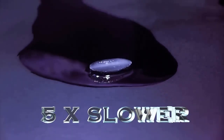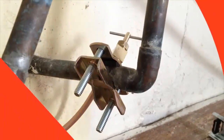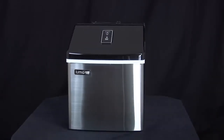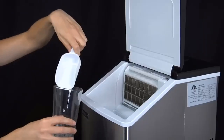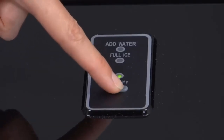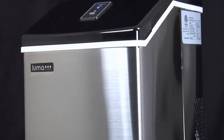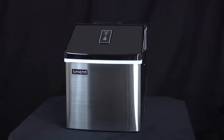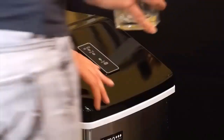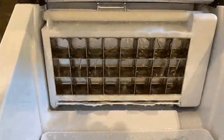Like most clear ice machines we tested, the Luma Comfort Ice Maker's ice is crystal clear and forms slowly with running water, resulting in a rectangular block that breaks apart into clear ice cubes. During testing, the ice block was well formed and easier to break apart than the block made by other machines. You can adjust the thickness of the ice. Like the other clear ice machines we tested, the Luma Comfort Ice Maker has an option to increase the thickness of the ice. Though it isn't obvious, you need to hold down the power button for 5 seconds.